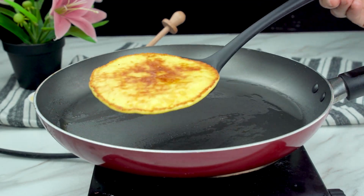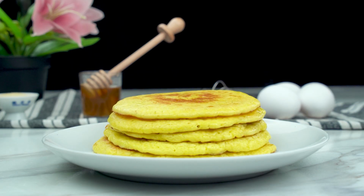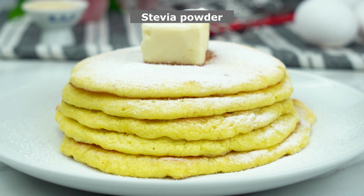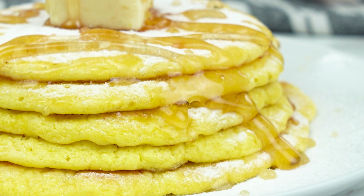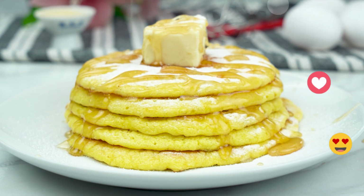I could not have imagined that high-protein, low-carb pancakes would turn out so delicious. But after trying this pancake recipe, I actually prefer them because they cook up golden and fluffy and they hold their shape. Perfect for a nutritious, high-protein breakfast.